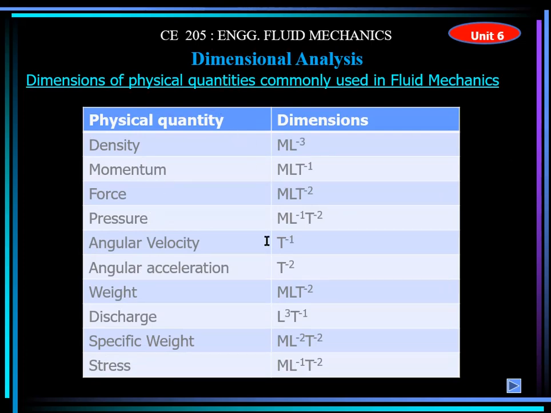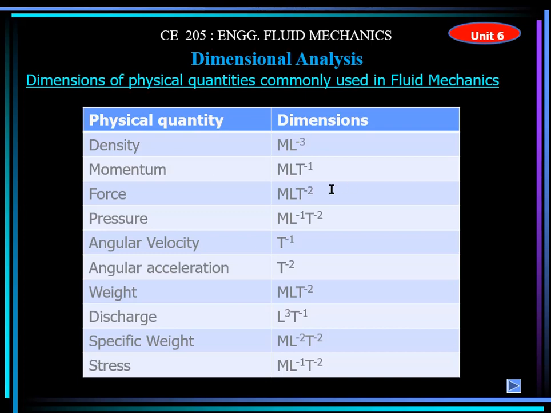So these are the derived units, for example, momentum, force, pressure, specific weight, etc. If you put the unit of them, you can find out the dimension. You use the basic unit dimensions, the MLT system, then you can find out the dimension of all these quantities. Just for example, density is mass per unit volume, right? And how will you put this dimension? M over L cube, because L cube is the volume.